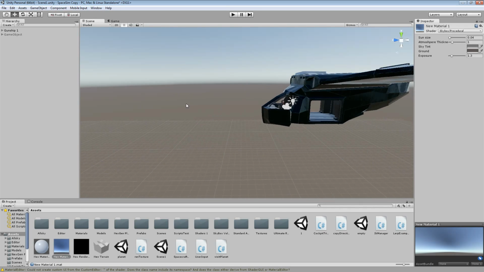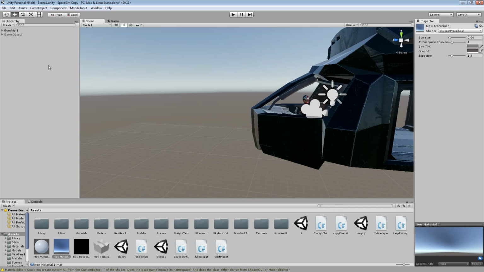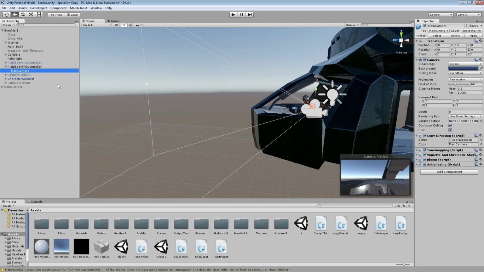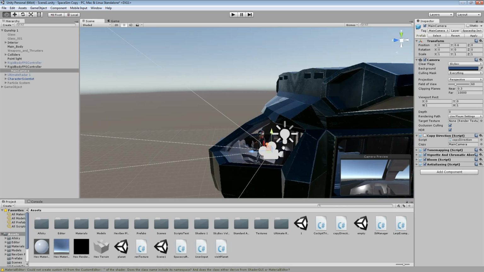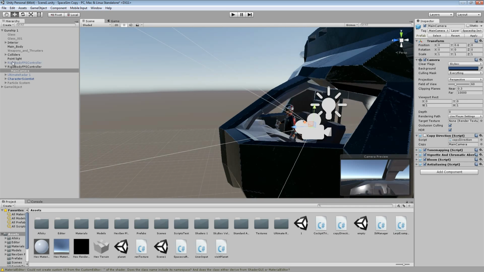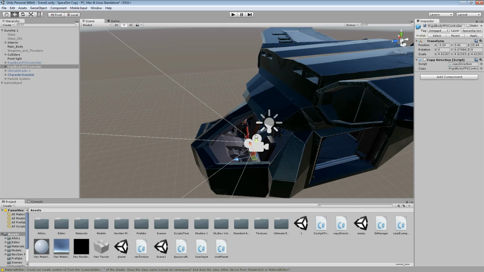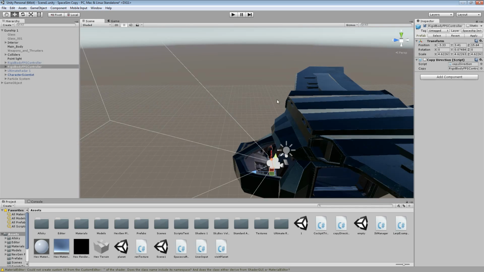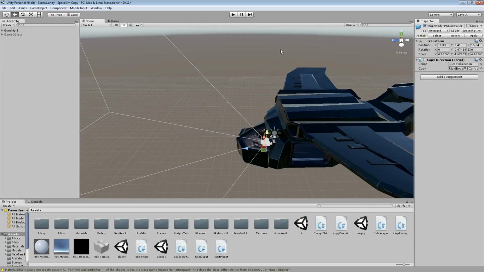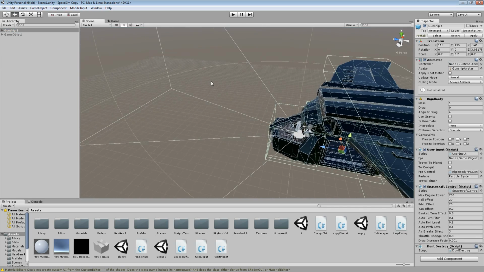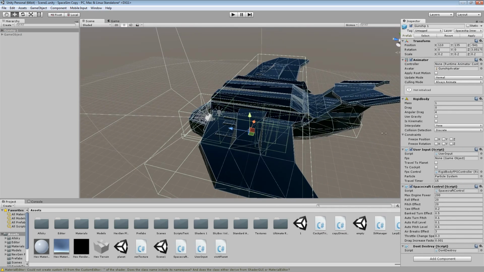We don't need pretty stuff over here right now. I'm also going to close the copy direction on the game objects we had copying direction from the collisions game object.